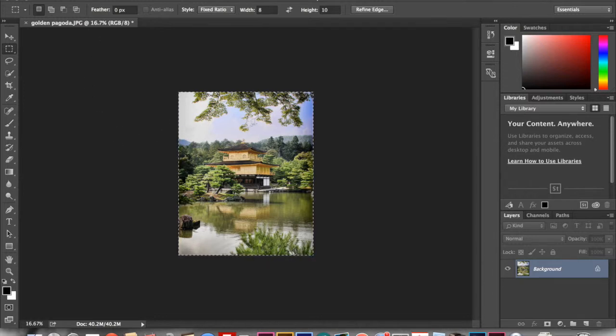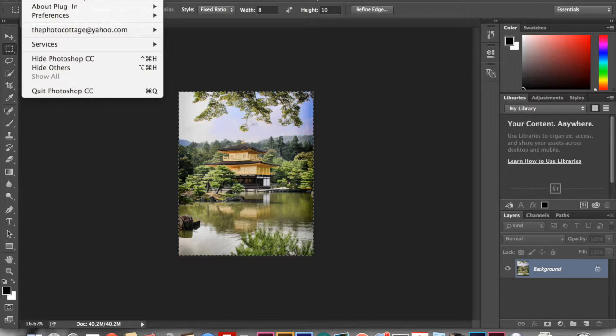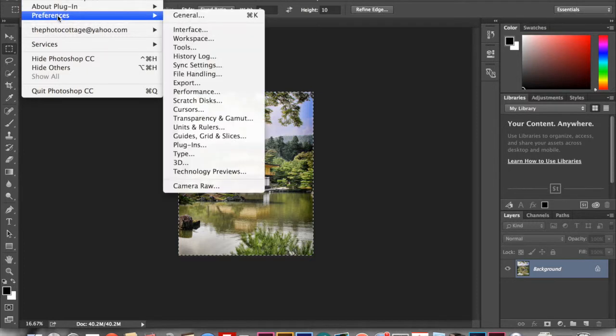You can go underneath where it says Photoshop, whatever version you're in, and go to Preferences. It is a little bit different on a PC, but I think on a PC you might find it under the File pull down menu. On a Mac it's right underneath whatever version of Photoshop you have, right next to that closed Apple icon in the upper left hand corner of your screen. So when you have Preferences, then Guides, Grid, and Slices is what you want to pick.